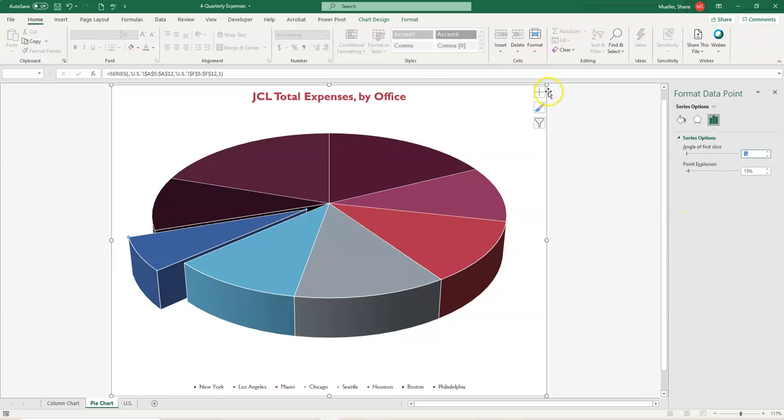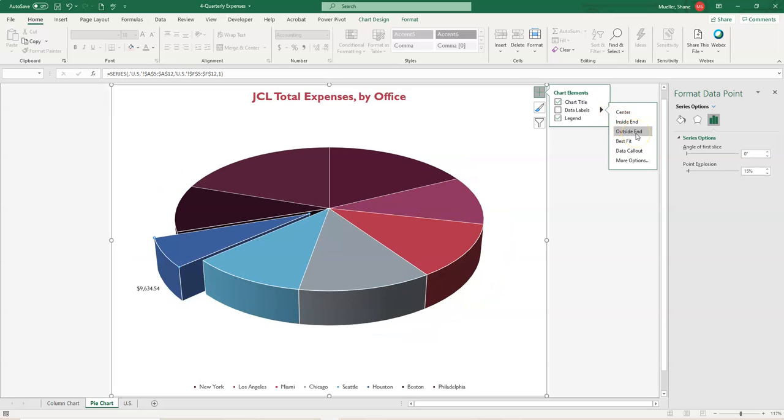Now I'm going to click on my Chart Elements button, and I'm going to click on the data label arrow. Now it's going to ask me where I want to put the data labels. If I want to add them, I'm going to put them on the outside end. And so you see, if I do it this way, again, since I've only got the piece of pie that's Houston selected, it's only going to do this to Houston.